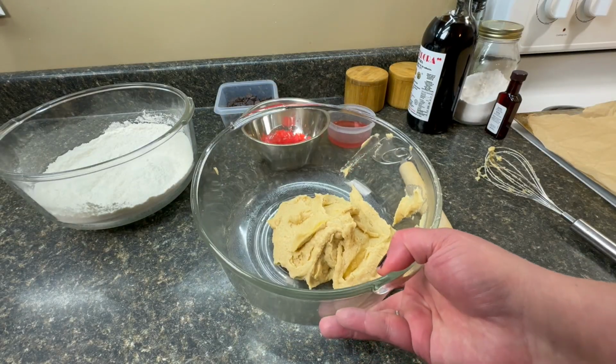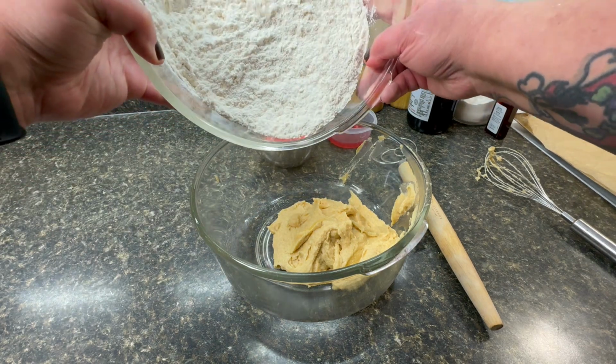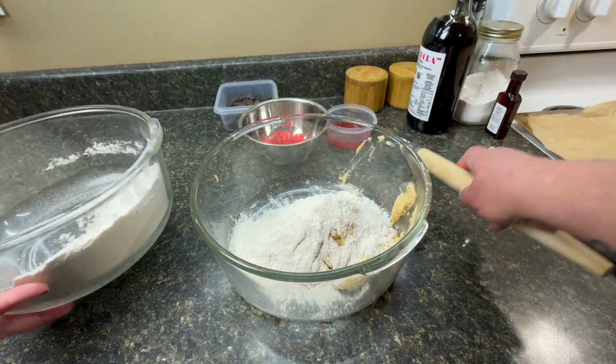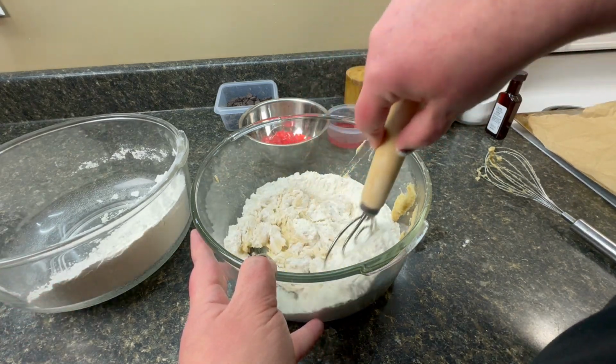And of course, in true Jennifer fashion, I realized the bowl that I had my butter mixture in was not big enough because I needed to add my dry ingredients to my wet ingredients, so I had to swap bowls. You're going to want to add about half of this flour at a time.